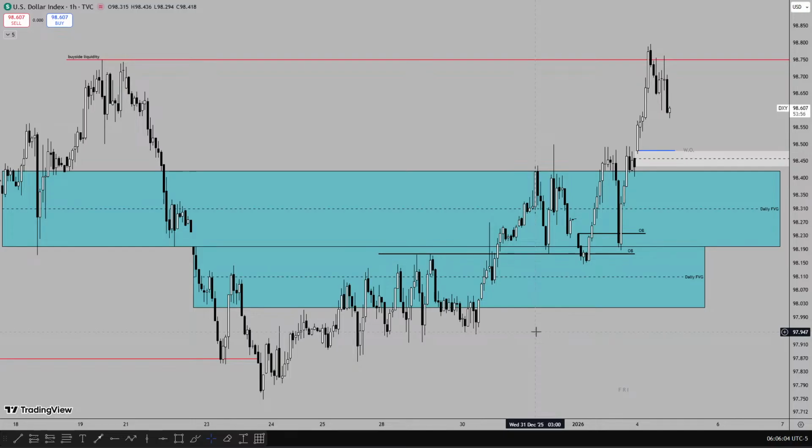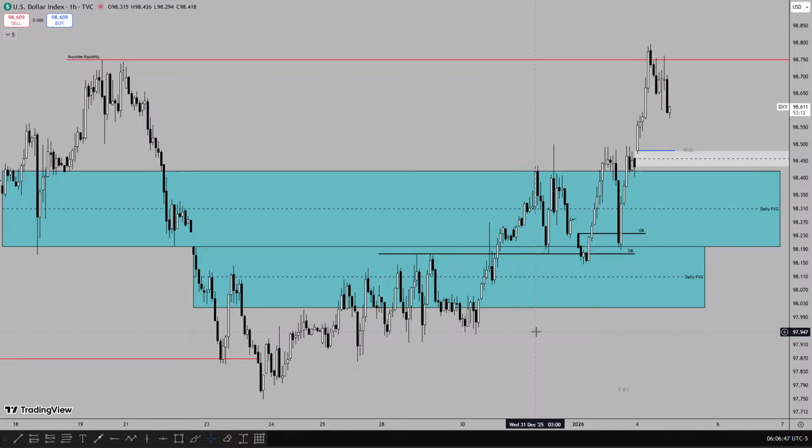So the price of the dollar index does change. If there's going to be higher prices on the dollar index, then there will be lower prices on EUR/USD because they're inversely correlated. The same thing goes for GBP/USD. They're still inversely correlated. While USD/JPY is correlated on the same perspective or on the same bias. If there's going to be higher prices on the dollar index, there will be higher prices on USD/JPY. And if there's lower prices on the dollar index, there'll be lower prices on USD/JPY. The same thing goes for USD/CAD, USD/CHF, and USD/AUD.